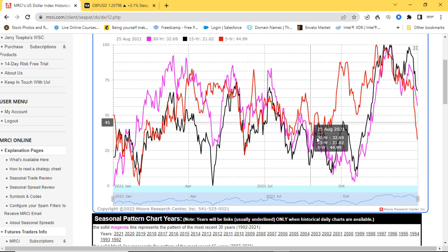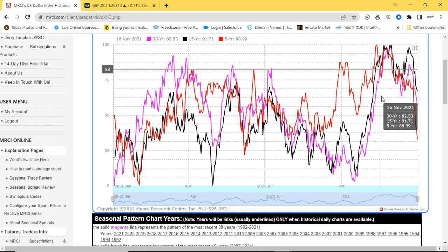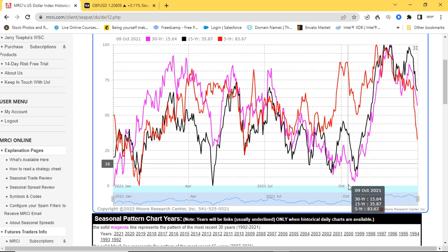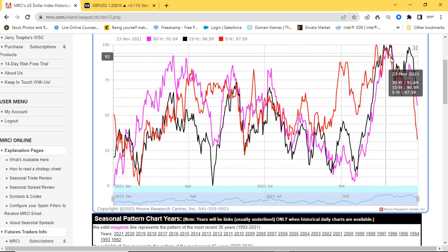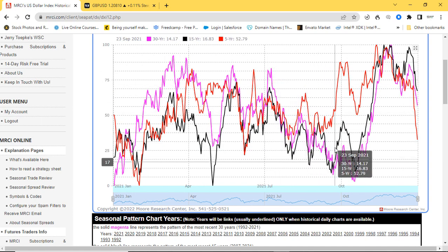Now, the best time that it looks like would be to run a buy here would be in the last quarter, between October and December. You can see they all fly. But let's just compare this information here.